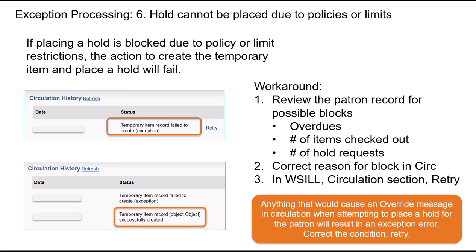Or if you block patron activity based on outstanding fees, they may be blocked. If you see the "temporary item record failed to create" exception in the circulation history, review the patron record and your policies to see if any exception is causing the hold request to fail. You can correct the reason for the block in circulation and retry.